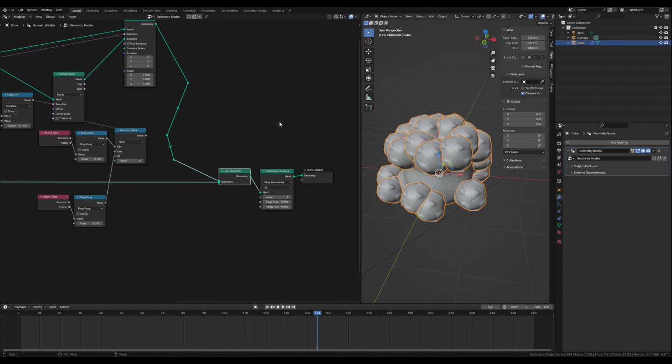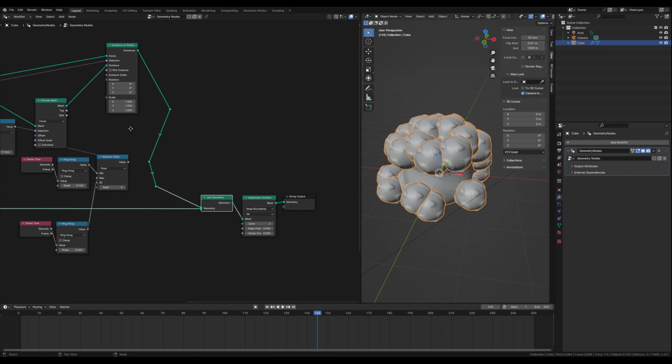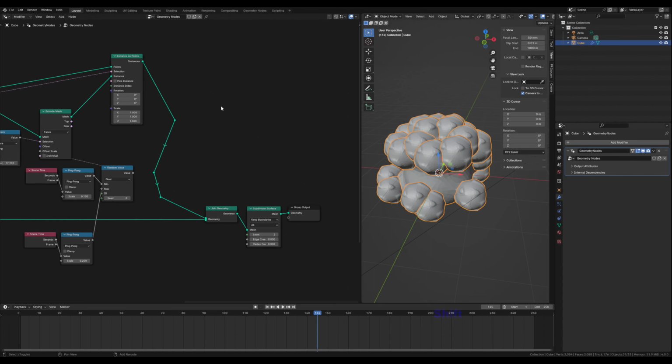Okay, another thing we want to change to create more random animation is to change the scale of these instances, of these icosphere instances. So we can add here Shift A, random value, another random value, and we want to connect this random value to scale.